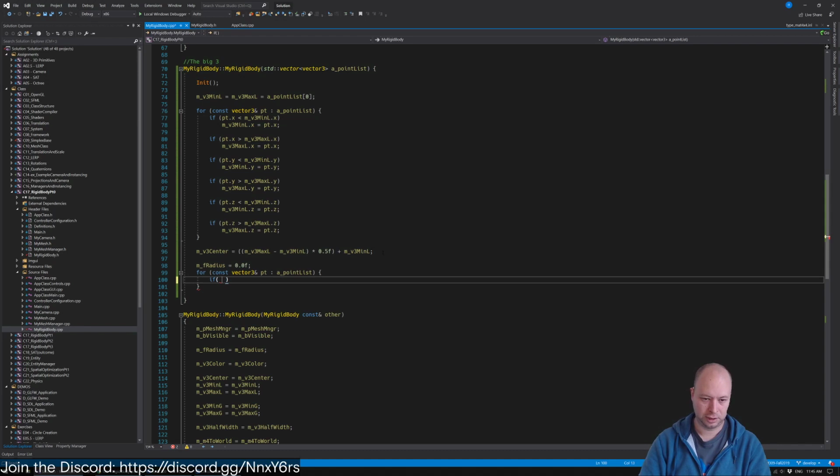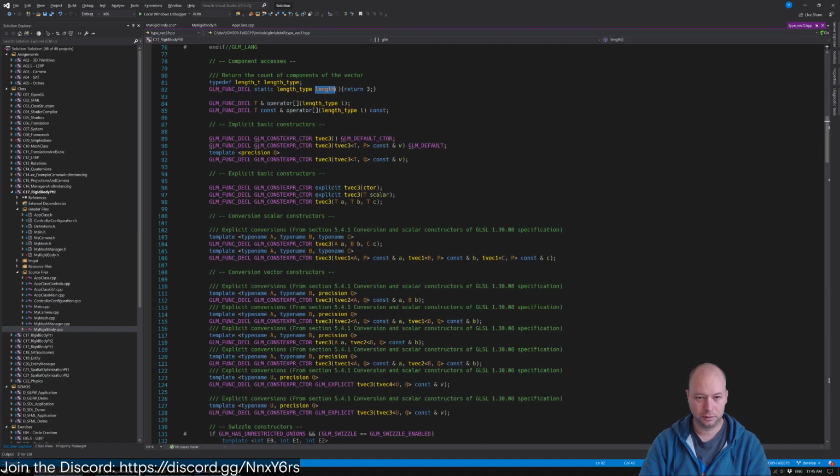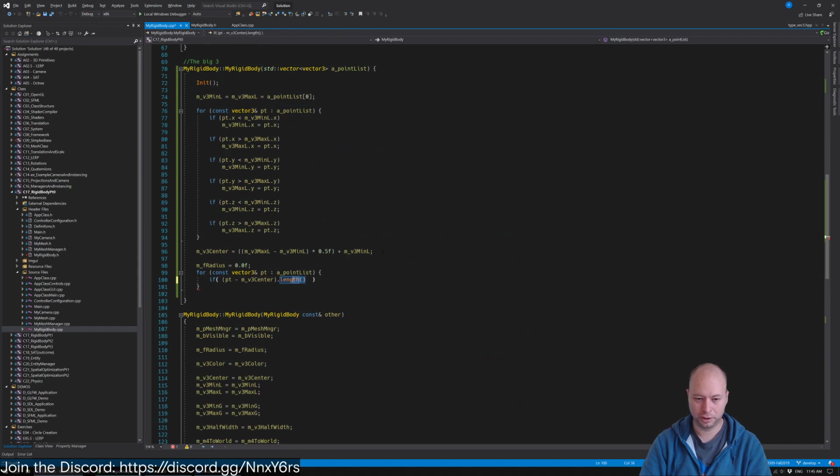Okay, let's do this. If the point minus the MV3 center length, is that a thing? Are we allowed to do that? No, that's not the length we want. We want like a GLM magnitude.